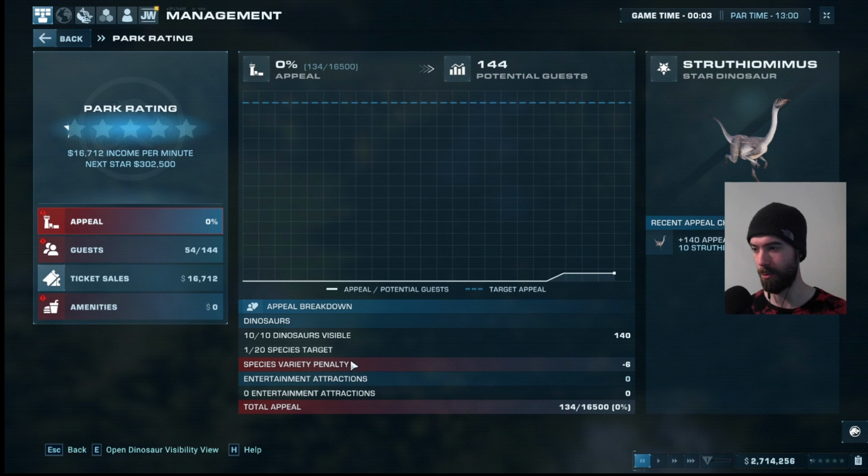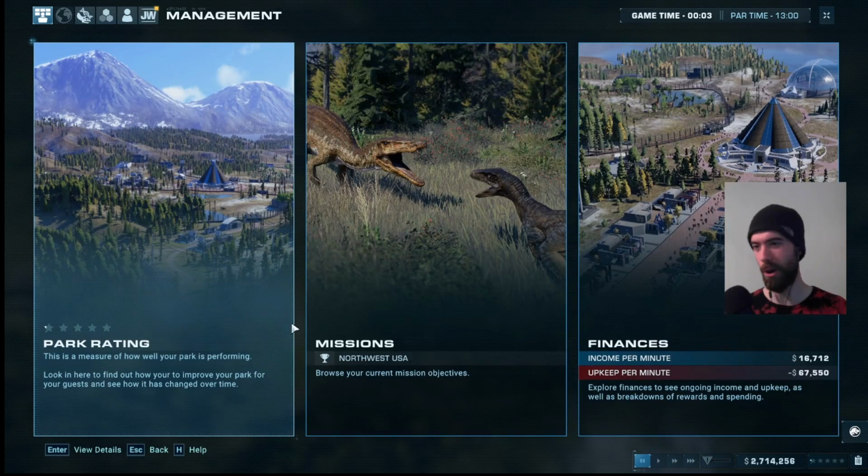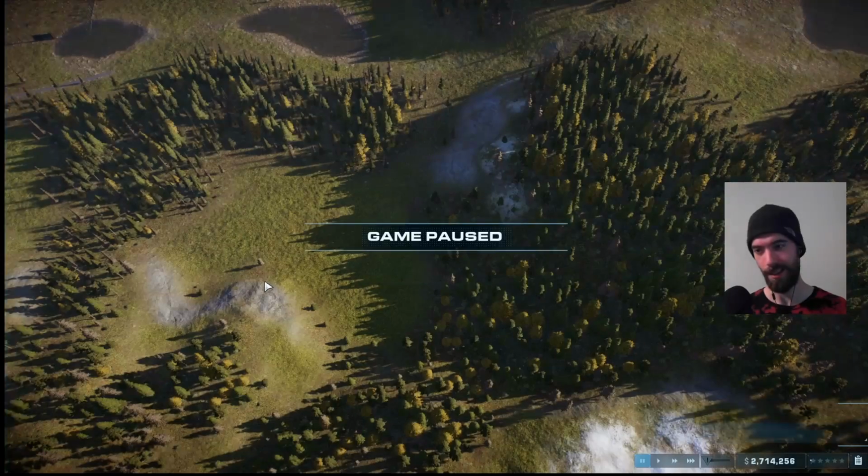Now, I know I was reviewing the other ones previously, but they are expecting us to get 20 species fit into this park. Otherwise, we're going to be penalized with an appeal penalty for not having 20 different species, and carnivores are the hardest to get to cohabitate, and the park doesn't appear all that large to me.